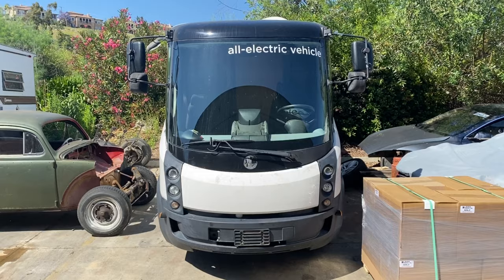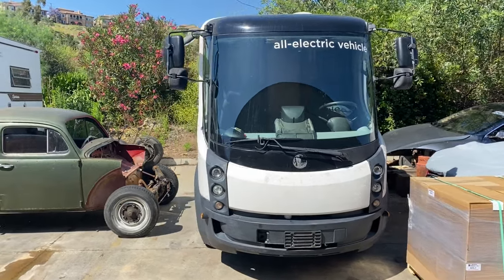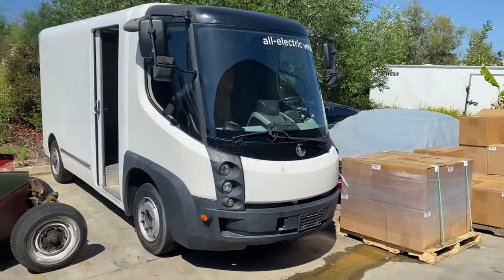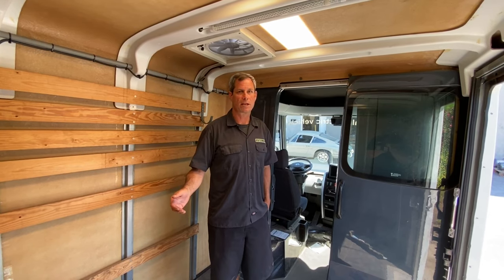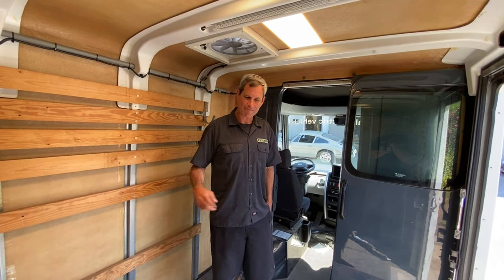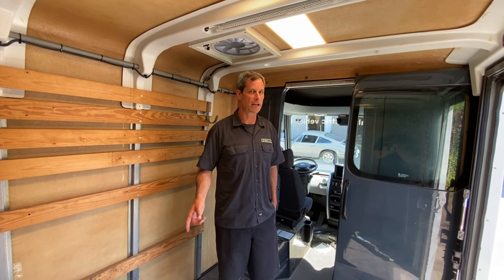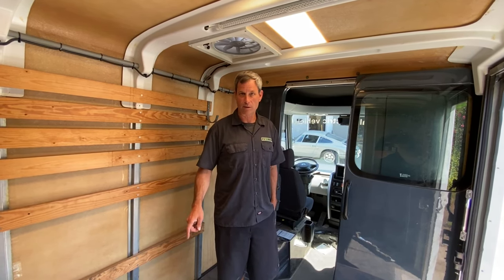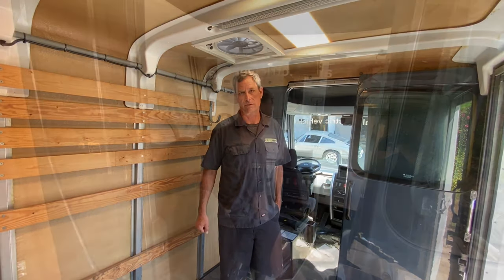It's 106 inches tall on the outside, about 24 feet long. We're at about a 7,000 pound vehicle and it's rated to carry 5,000 pounds of capacity, so we have quite a bit of carrying capacity. On top of that, I think we'll gain a little because the battery in this weighs about 2,000 pounds, and I think we can bring that weight down significantly. One of the next things we'll do is pull the battery and put it on scales to get the weight.